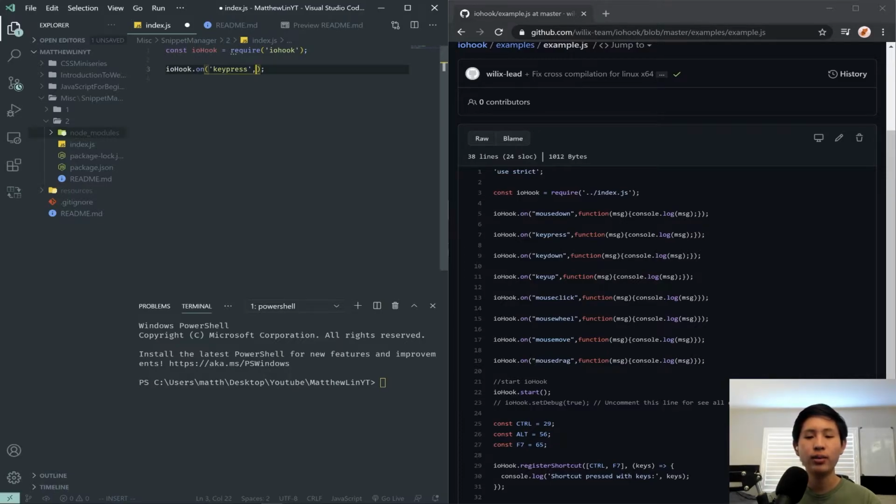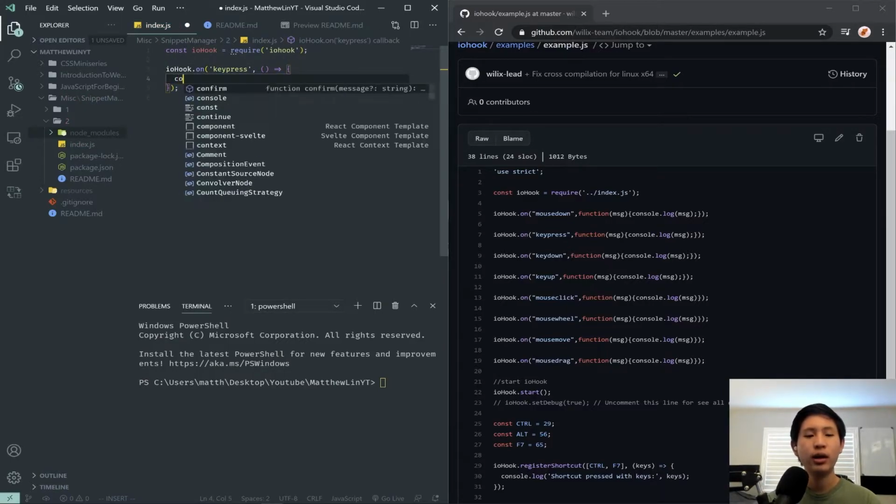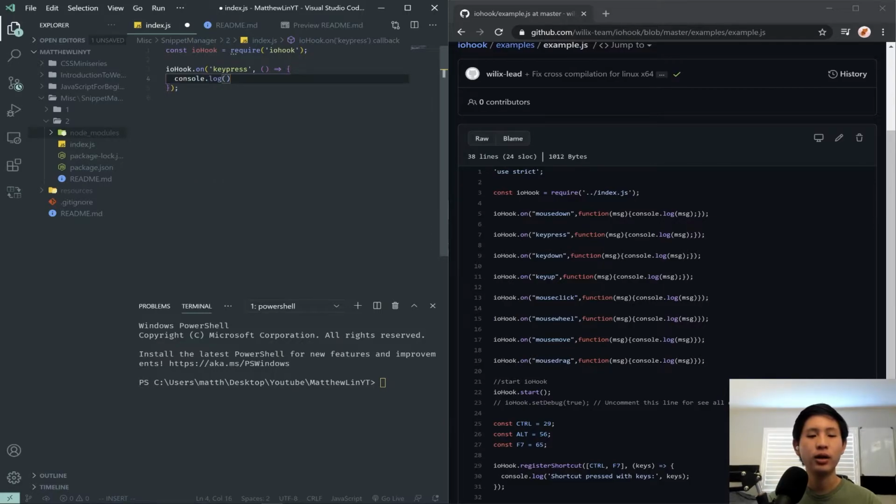So we're going to check key press, and then I'm going to do a function, or if you happen to know ES6, you can do function, MSG, and then like that. Or if you know arrow functions, then I'm just going to do that. You can use either one. And then we're going to console.log the message there, console.log key press, and then I'm going to copy this 2 times because I'm thinking it's going to be one of these 3.